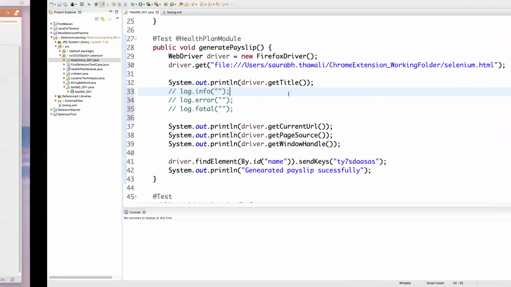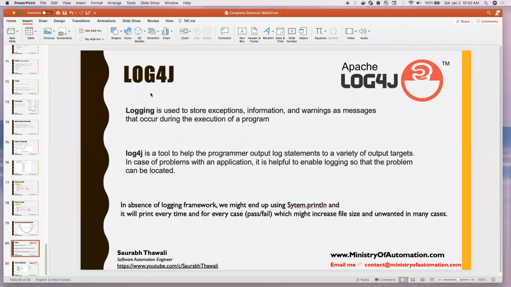Yes, sir. So let's go by definition. What is logging? Again, this is not specific to automation. I'm again repeating this. This approach or this solution or this technology is being developed to address any logging strategies for any type of Java projects. Because we are learning Java now, I'll stick to the Java. Most of the developers who are developing on Java projects, they use Log4j. It's a very favorite and very widely accepted technology in Java projects. And that's why Selenium folks also started using it, saying like, hey, why can't we use it? Even we'll use it for automation.